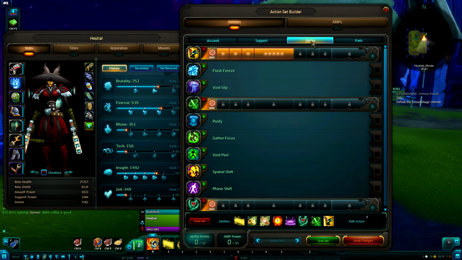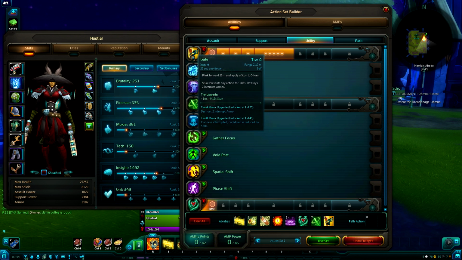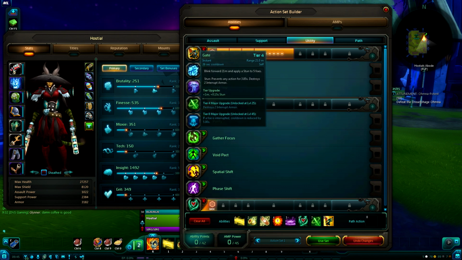Alright, and now we're going to go into our utility. Now, I run 2 interrupts on gate for 5-mans, so that way I can be part of the interrupt rotation, more opportunity abilities, and it also decreases the damage going out. Also allows you to just gate and give yourself some time to catch up on healing with crowd control stuns. If you're having some issues with a specific trash pull, or you pull an extra pack of trash than you wanted. And then I also have Arcane Shock. This for obvious reasons. Need that if you need to bump down 3 interrupt armor.